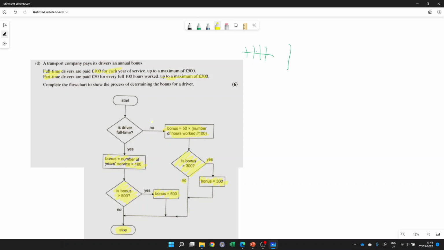There's all sorts of different ways of drawing this. You can have multiple Terminators all over the place, but we want to check that you know how to use diamonds for decisions, that you are labelling the outcomes of those decisions. You're using rectangles for processes where you're calculating stuff, and you're thinking about the sequence, the flow, the direction of the algorithm as you go through each step.